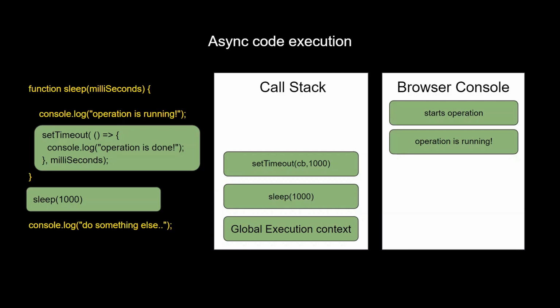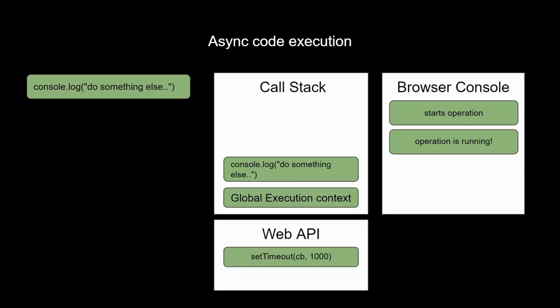What happens is, as soon as the call stack sees that a setTimeout is in the call stack, it pops out the setTimeout and gives it to the web API. The browser already has this web API, a separate thread, which is going to execute your async functions like setTimeout, setInterval, or event listeners. So all such callback events or functions, whenever they enter the call stack, the call stack sends them to a web API for a separate execution thread.